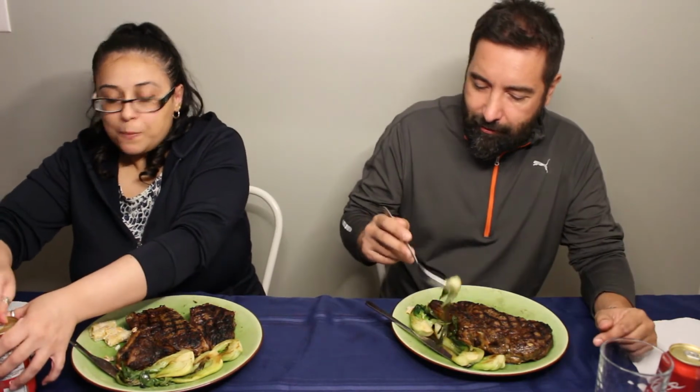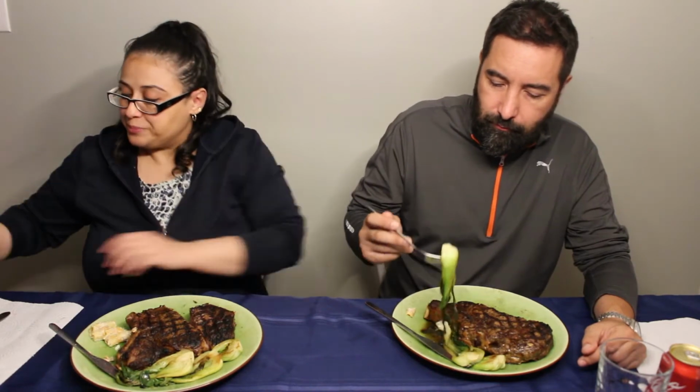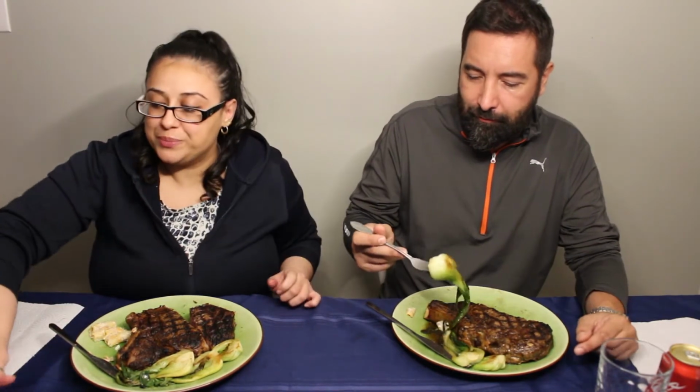So I'm glad we're eating this, because this is like, we'll call this the road to Wagyu. Yes. The road to Wagyu. Say that fast 5 times. The road to Wagyu. Yeah, that's right. Can't even say it once. The road to Wagyu.